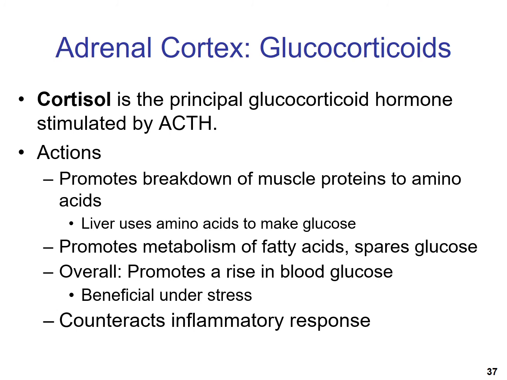Now this is beneficial up to a certain point, but because it counteracts the inflammatory response, and the inflammatory response is a major part of your immune system, it also means that cortisol can actually cut down on the ability of your immune system to function. So you may have heard of people who take steroids for allergies, which is a dysfunction of the immune system, or autoimmune diseases like lupus, where the immune system attacks your own body. And so steroids like cortisol can actually help lower the level of the immune system in those cases. But if you're not having an allergic response, and if you are not suffering from an autoimmune disease, then over the long term, cortisol can depress your immune system, and that's the reason why people who are under long-term stress are more likely to get sick than people who aren't.